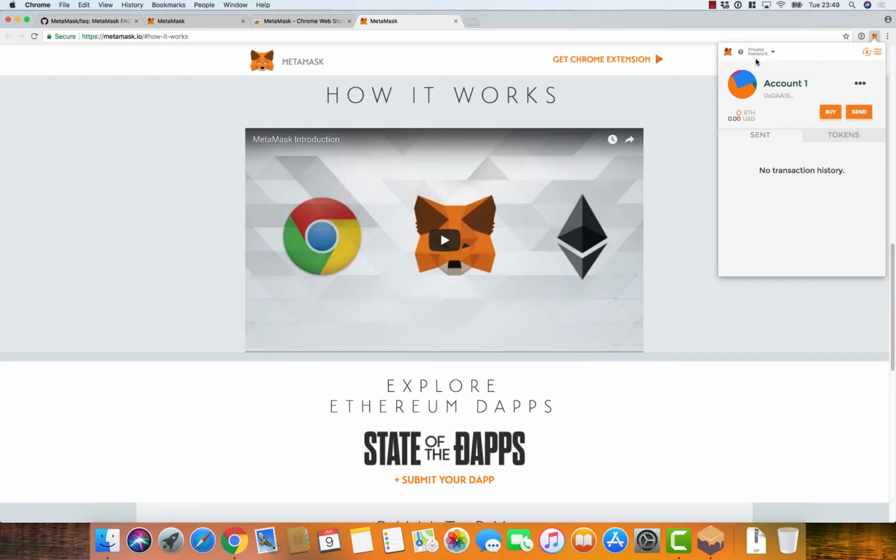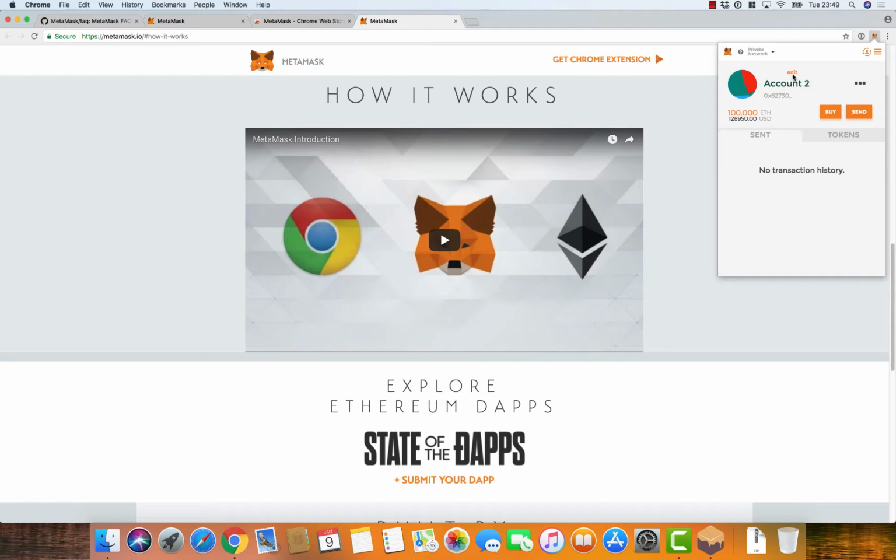Now that I'm on the private network, I can use the import command that is in the account menu here with this little guy here. So I click this, and I use the import account menu item. There I can choose between two types of import, either private key or JSON file. JSON file will be useful later when we import accounts from the private node. Here we'll use the private key one. And there we can paste the value that we copied from Ganache. And we hit import. And as you can see, the balance of this account is 100 Ether.